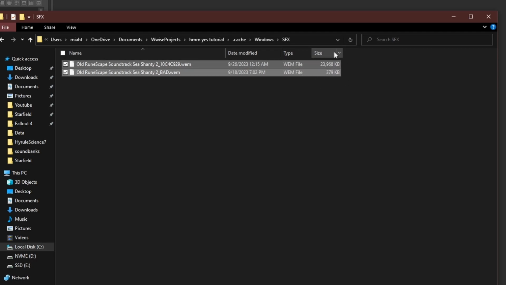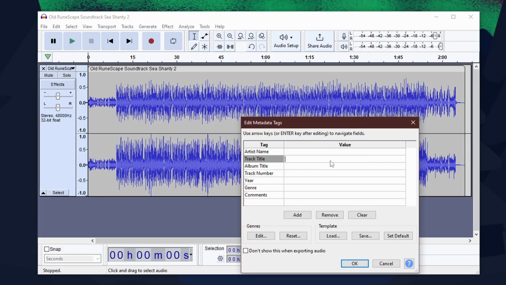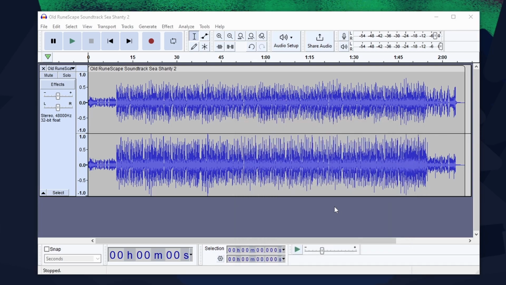The only fix I know for this is to make a new project, then repeat the process of importing the WAV file. If you're following all the steps and your audio file is still a mess, again, I recommend removing any metadata. I can't tell if it's able to cause issues, but better safe than sorry.